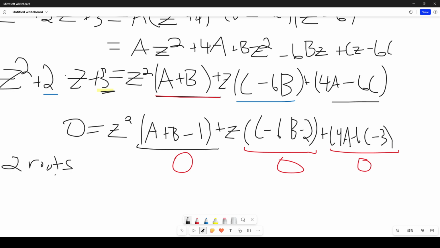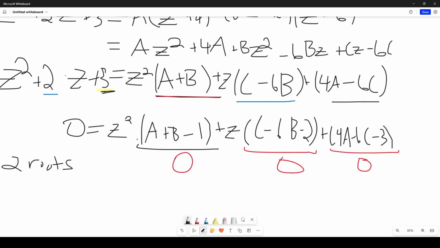And yet, a root is when the function equals 0, the polynomial. But we're saying this equals 0 for all z. There's infinitely many roots. A quadratic cannot have infinitely many roots. So obviously this function cannot be a quadratic. In fact, it can't even be linear because lines only have 1 root. So this function has to be what's called the 0 function, the thing that equals 0 everywhere.